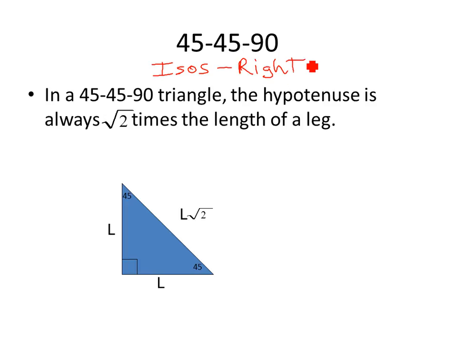If we didn't write that down last time, it's also called an isosceles right triangle. The very first thing I want you to do every single time you see a 45, 45, 90 triangle, draw in these arrows and label the sides. The side across from the 45-degree angle, most books will label it X. I always use L just to have a different variable. The side across from the other 45, label it L. The side across from the right angle is L radical 2.